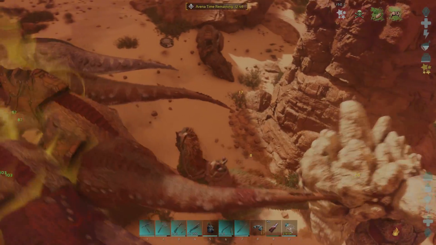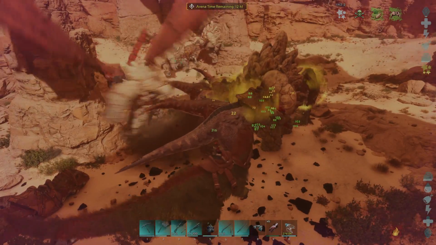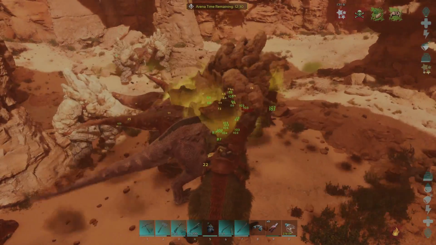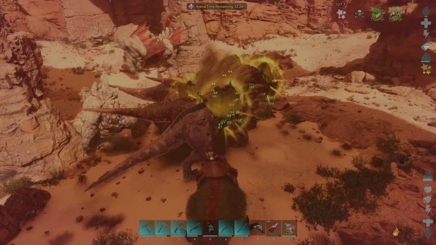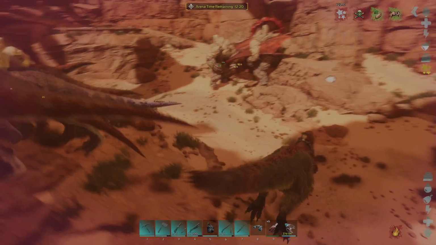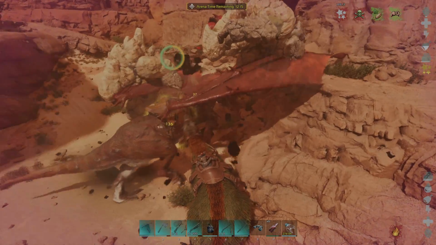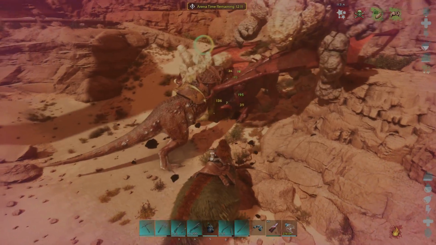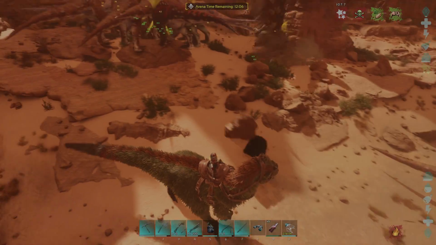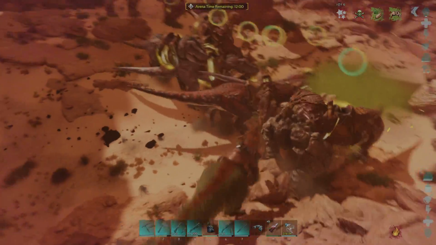Oh dear, is that a dead Rex? Don't think anything popped up to say one had died. Oh, he's landed all the way over there. And he's taken off before my Rexes can get there.